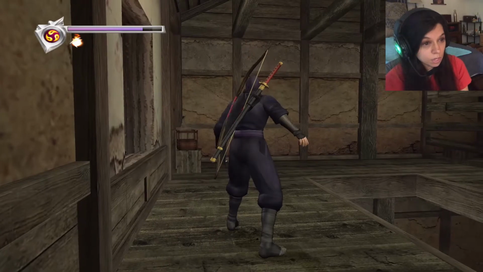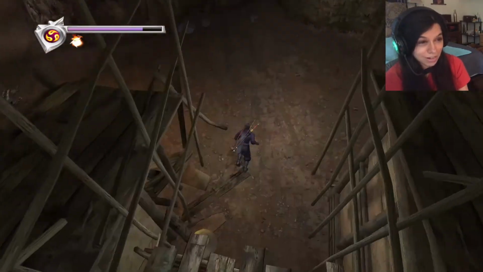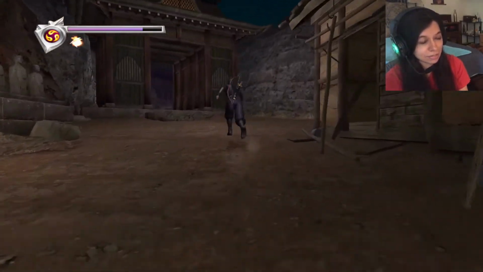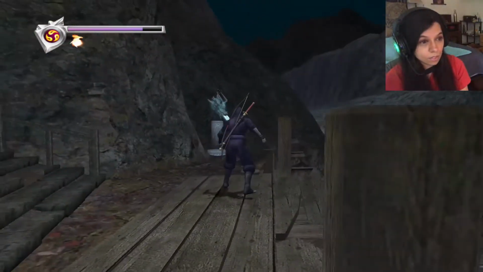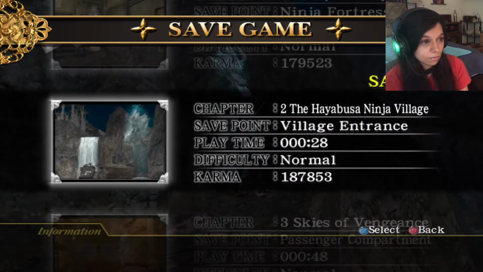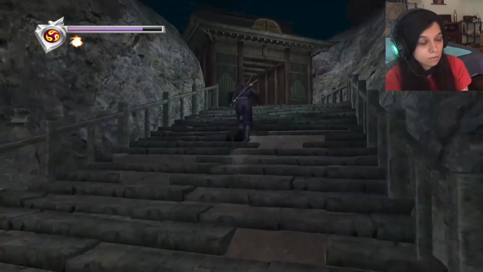Ayan is sitting over there wondering, where the hell are you going, Ryu? You are not finished here. I'll be back, I promise. There you are. Okay. I feel a little better now.